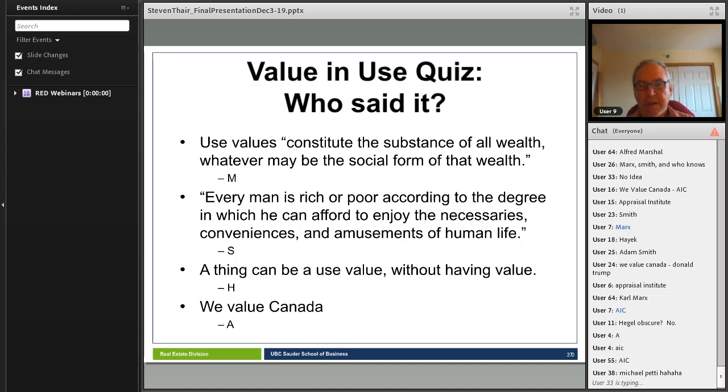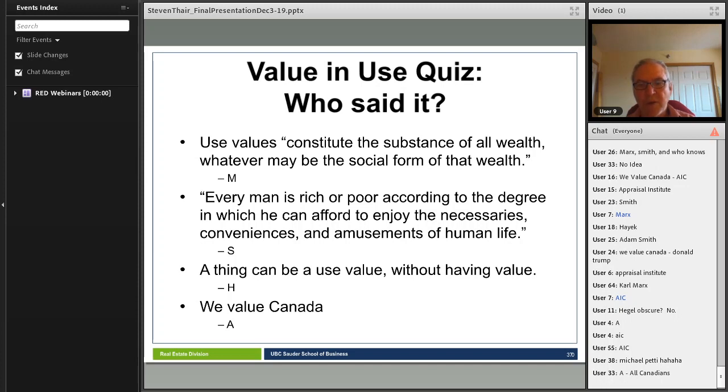And somebody was asking, wouldn't value in use only be value to the owner, but not to the market as a whole? That's possible, but the use that the owner is putting it to is not necessarily unique. Like, it may fill the value in use, say a storage for car parts or something. Lots and lots of owners want a building where they can store stuff. And so I think it would be closer to say that value in use can have value to a large variety, maybe virtually all potential owners, but they're simply not willing to give it a market value.